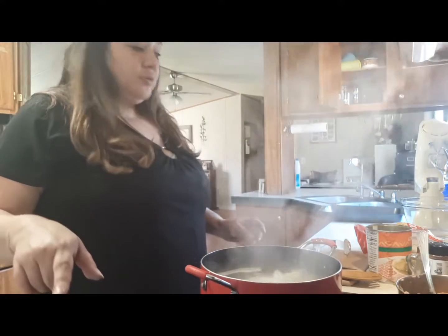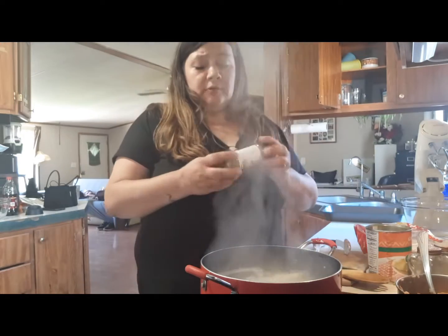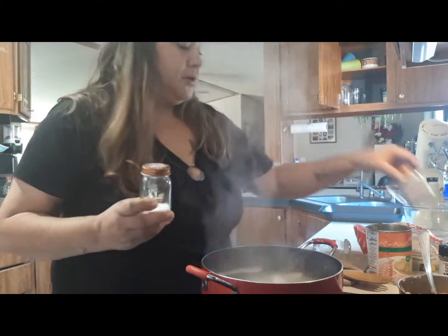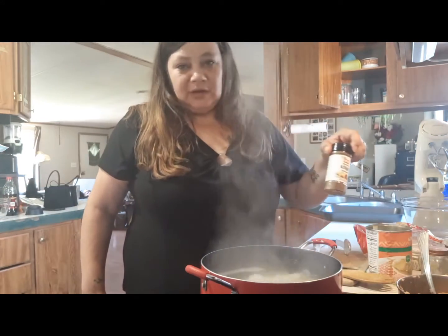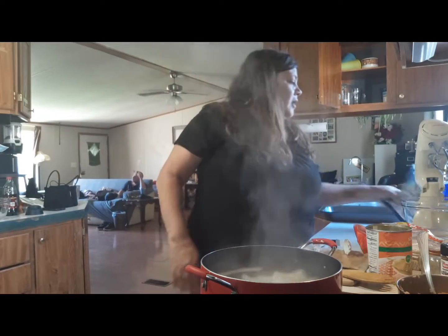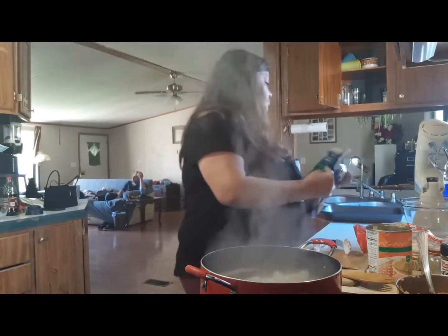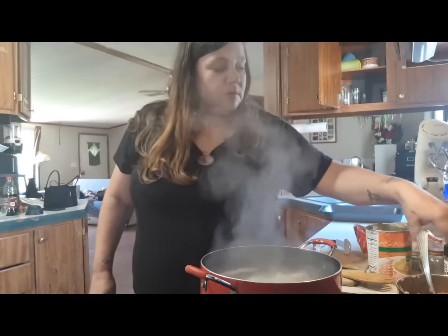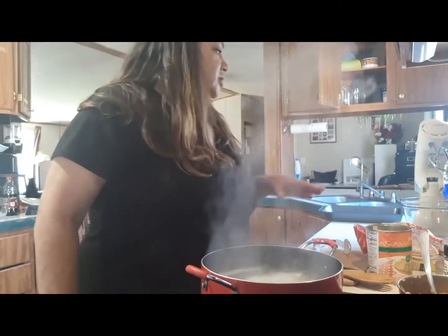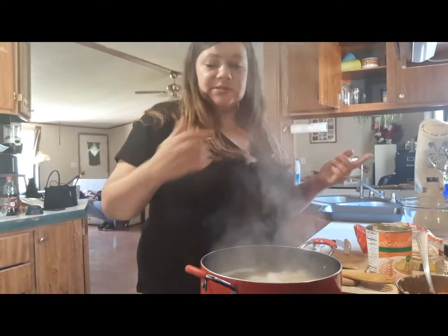While I'm bringing my rice to a boil, I'll show you what else I use. Other than the enchilada sauce, I use fajita seasoning, salt and pepper. You can also use taco seasoning if you like, but I don't recommend it — the fajita gives it that extra little flavor. I'll also be using some Mexican pork cheese and some Colby Jack. I'm preparing this also for a rice bowl we can have with leftovers.